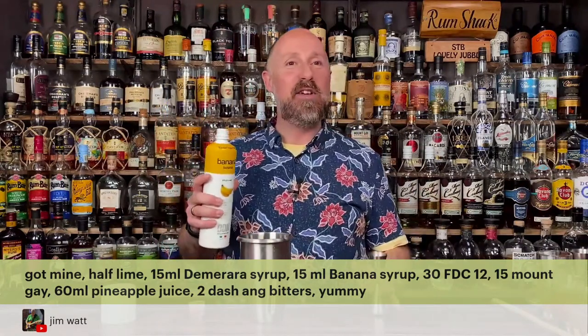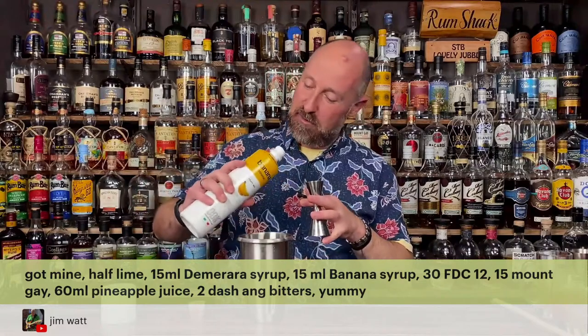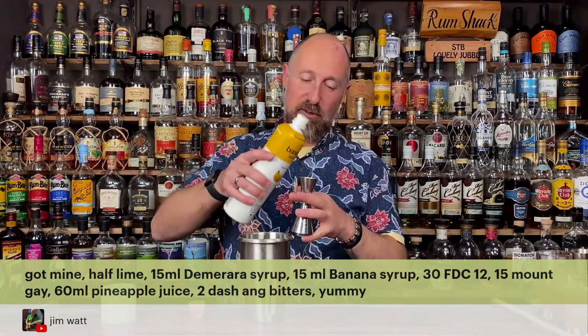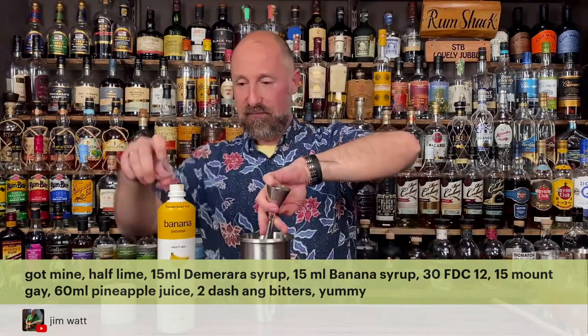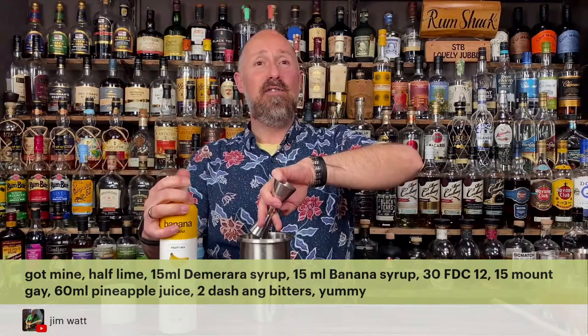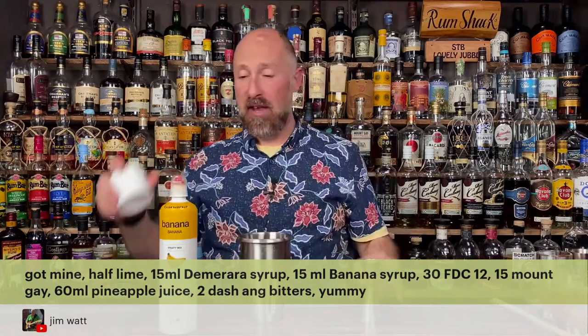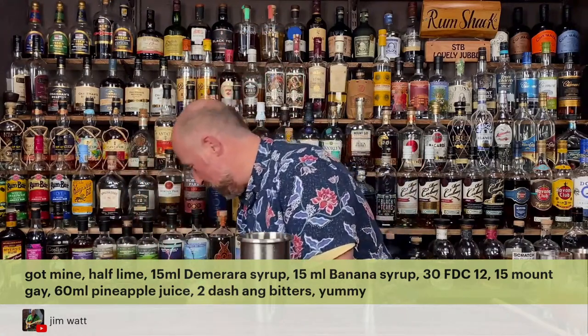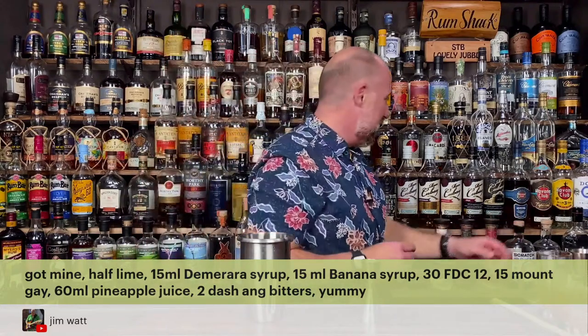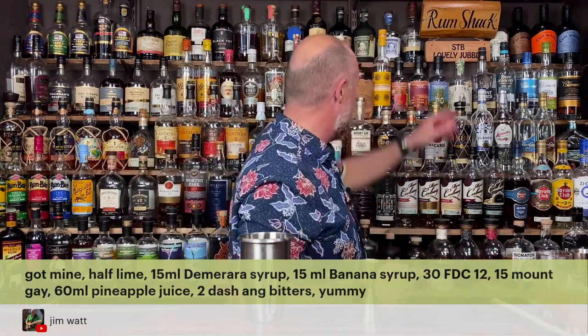Right. Where are we? So 15 mil of banana syrup. There's no funny layers on top, so we're good. 30 mil of Flor de Caña 12. Right. You did say Mount Gay. We're going to have to create, because I can't find the Mount Gay Eclipse. So we're going to have to crack out the posh Mount Gay. Or I could go double share. Nah, sod it. Wendy's splashing the cash. Let's do the posh Mount Gay.